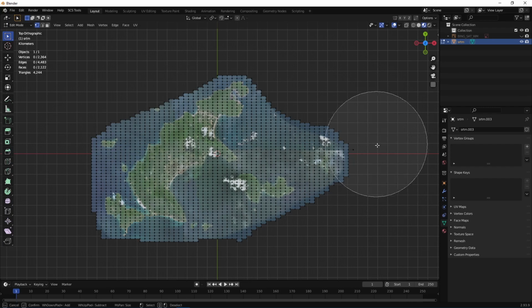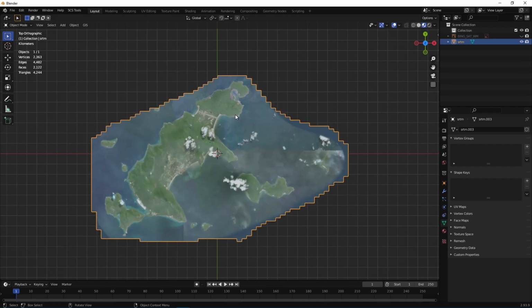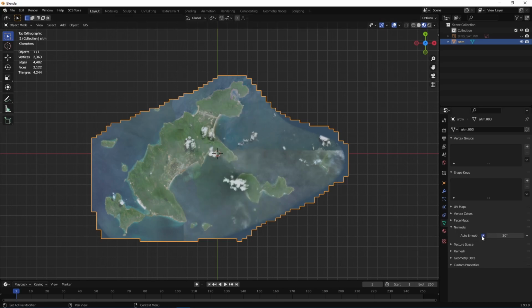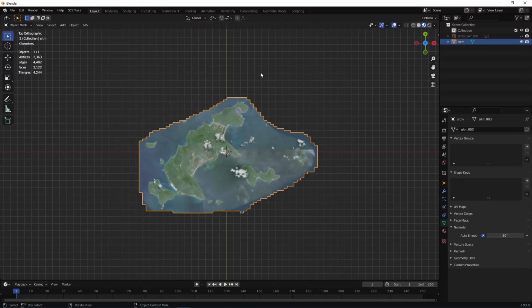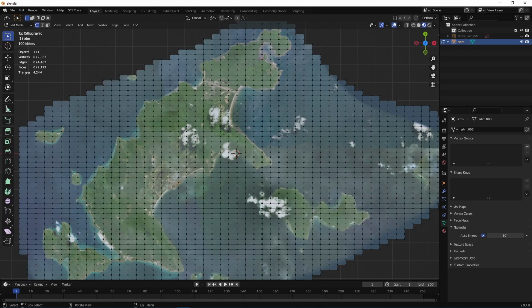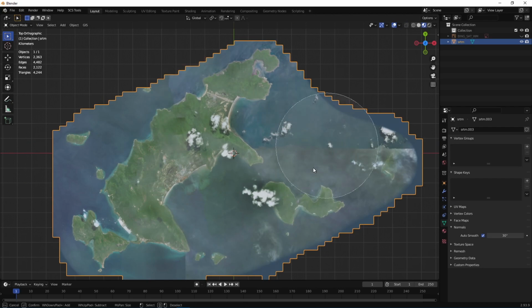There you go. And then do shade smooth if you want, and then auto smooth of course, because that's gonna fix any shading issues. Not really, of course you have to do something, but it is something. If you want to get out of the C mode, just press right mouse button and you're done.